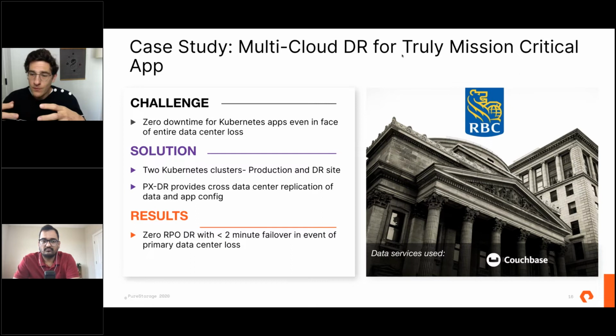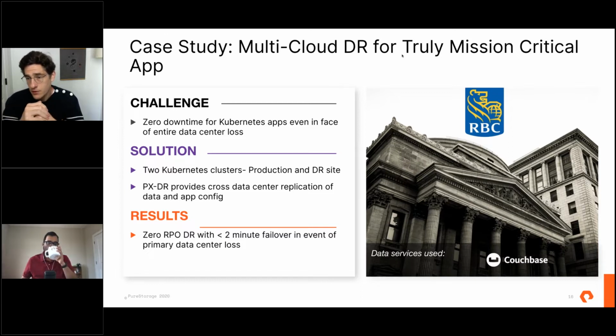Well, there came a point when the incremental app that they wanted to move into Kubernetes had a DR requirement. And it was not only a DR requirement, but a very stringent DR requirement for 0 RPO and very fast failover in the event of a complete data center outage. They scratched their head and talked to Portworx. And ultimately, the way that they solved this was with Portworx PXDR.